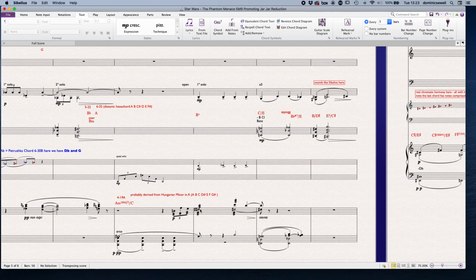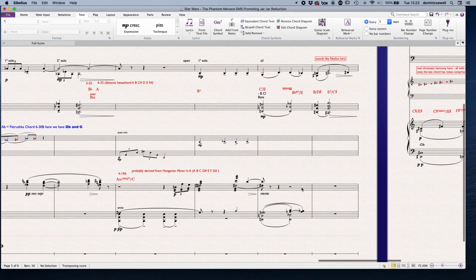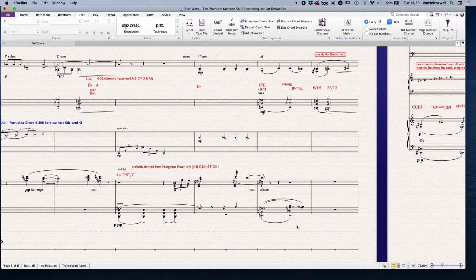So we've got D sharp. So it's loosely sort of D sharp, B major. Which then becomes a C major chord, but in first inversion. And then we've got this really lovely appoggiatura onto a B flat half diminished chord with E in the bass.